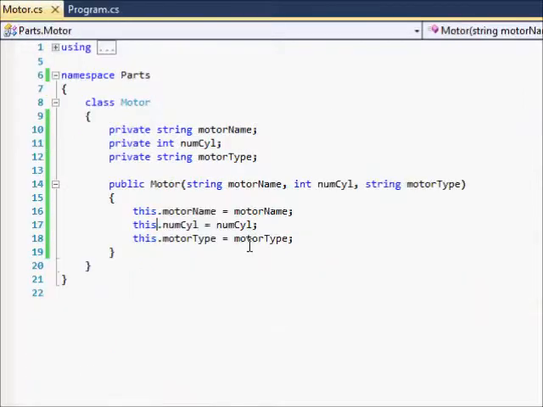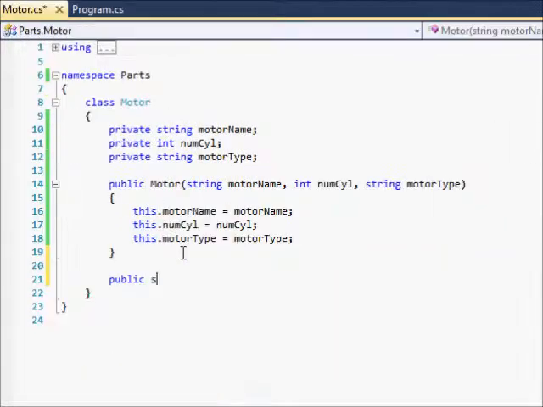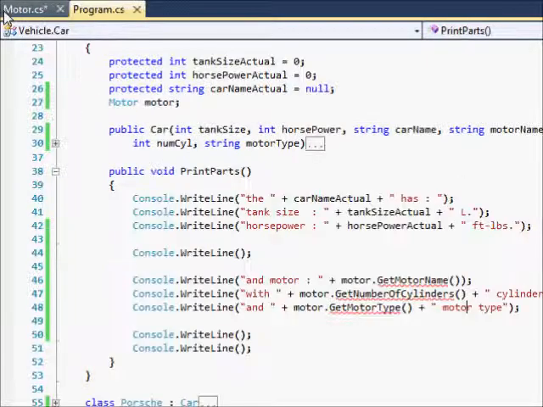So let's go in here and create a public void. It needs to be void, or no, actually, it is not void. It is public string, and this is because it's going to be a return method. If it was just going to print something out, I could do public void get motor name. Is that what it was?